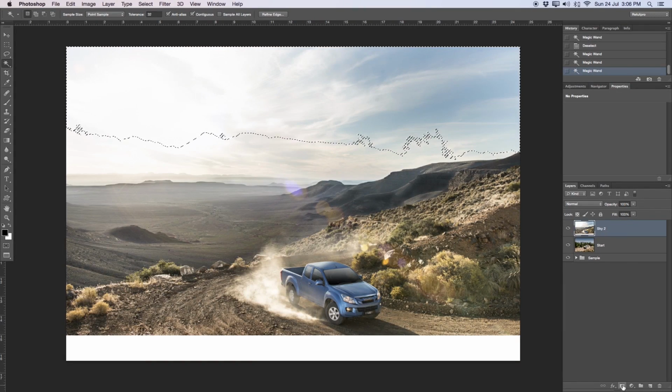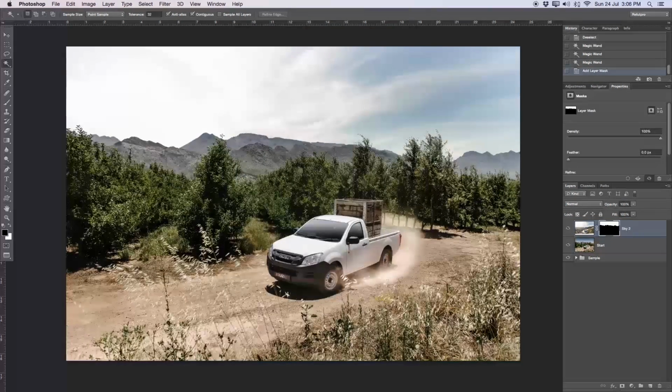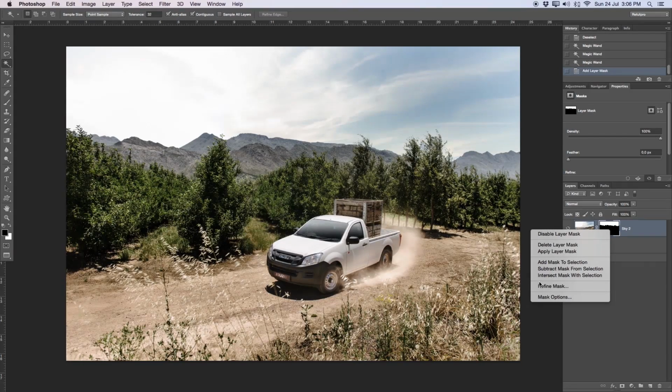We can literally now just hit the mask down here and it will right away create a mask. Now, there are two options to refine this. Either with right click on the mask and going to refine mask. You guys can also try that. And I have another tutorial on the channel about this. So you can either work with refine mask or if you want manually like I normally do with my brush to work that out.